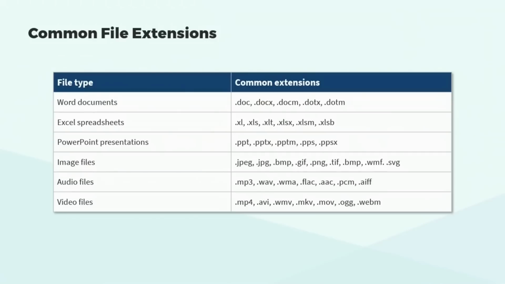For example, if you are using Microsoft Word, and you know that you have to send the file to someone who does not have Word installed, then you can save it as a PDF file, because PDF readers, including Adobe's Acrobat Reader, are free to download for anyone. Image files, audio files, and video files have a very wide variety of extensions, many of which are very compatible with each other because those types of files are often used by just about every user running just about any operating system on just about any type of device.